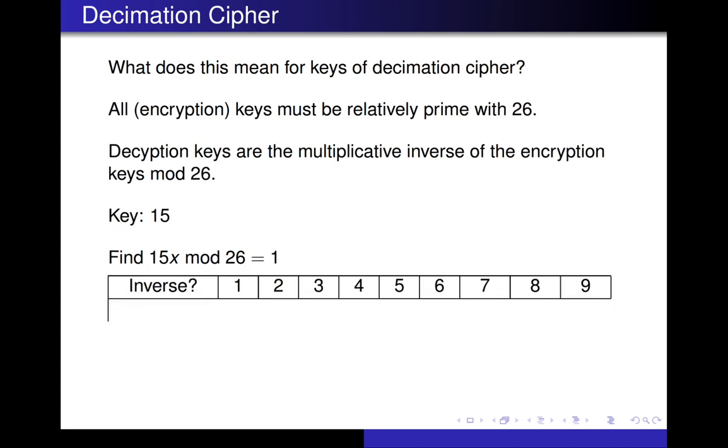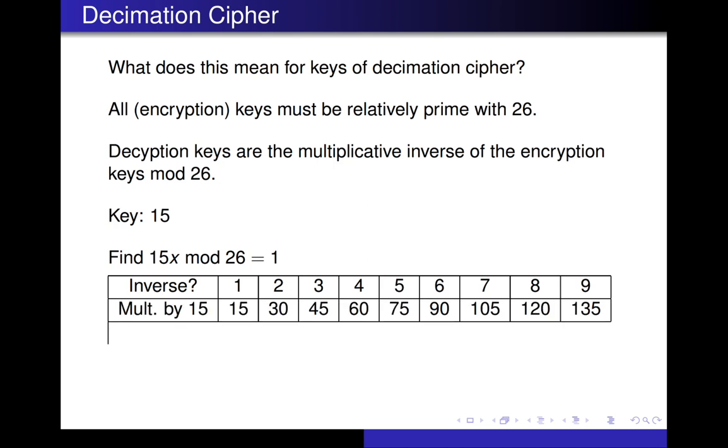So we're just going to do it the same way. We're going to keep on trying. Again, you may think, well, you just did 1 to 9 there, Darren. What's wrong with you? Well, if 1 to 9 doesn't work, we'll go to 10 to 18, and then 19 to 26 until we can find one. We know we can find one because 15 and 26 do not share any common factors. If we can't, then I guess we'll just have to cry. So let's see. We're going to multiply each of those by 15 to see what we get. 15, 30, 45, 60, etc. Those are just all multiples of 15.